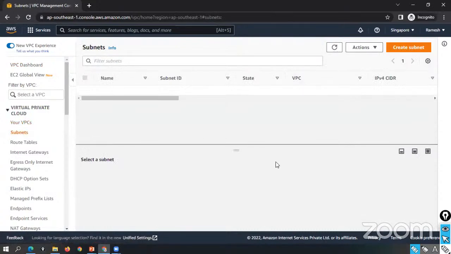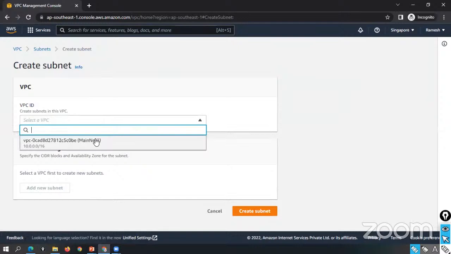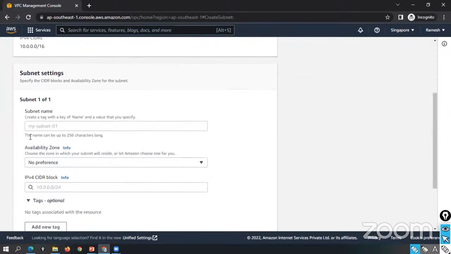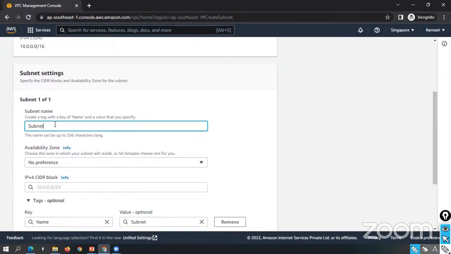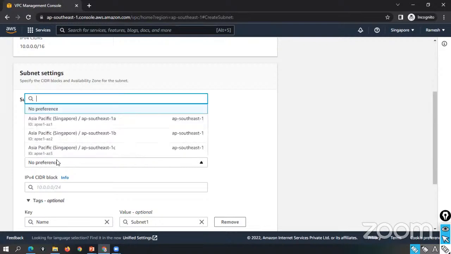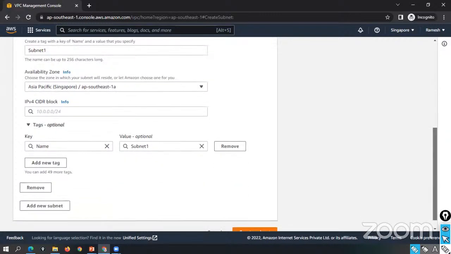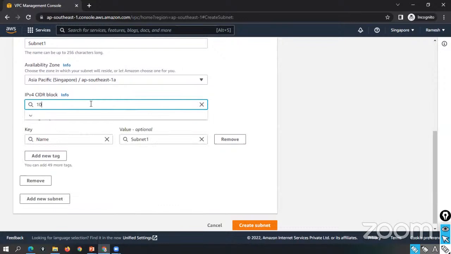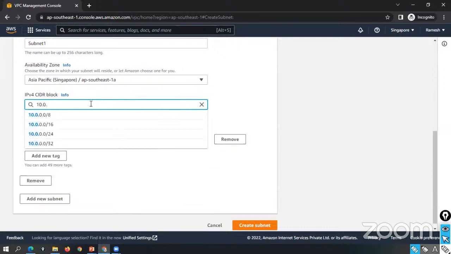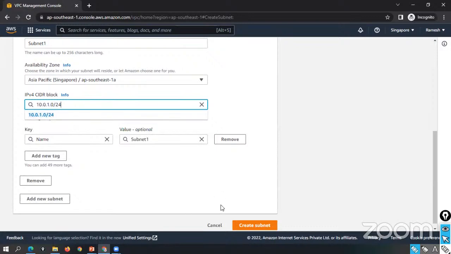Okay, now let's go create a subnet. In Singapore, there are 3 availability zones. If you want to run your servers in all those 3 availability zones, you can create subnets in those 3 availability zones. So let me create a subnet here. We say create it within the VPC main network 1. And what is the subnet name? Let's give the name subnet 1. You can give any meaningful name here. Coming to availability zone, you can say place it in any zone, or you can place it in a specific zone like ap-southeast-1a. And coming to the CIDR block, I will go with 10.0.10.0/24.